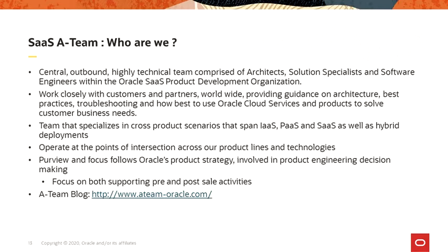Our specialization is, well, we have skills in infrastructure, PaaS, and SaaS, but our real specialization in our organization is that we're not functional architects. We have a number of people who are real deep techies, but our real sweet spot is knowing how SaaS works and how we can get the best out of SaaS at the integration points. In the old days, we called this PaaS for SaaS. That is our absolute sweet spot in our organization. We also work on internal engineering projects, on future products and future integrations of our products.